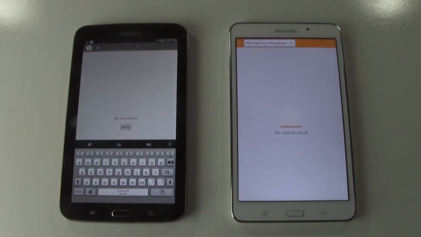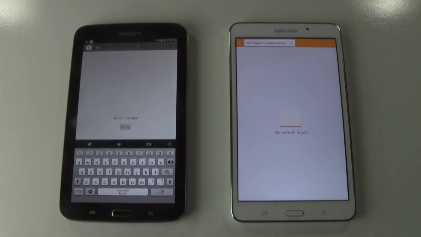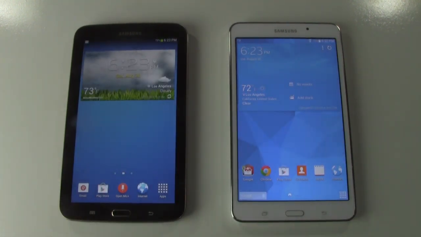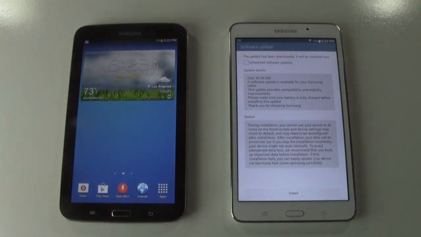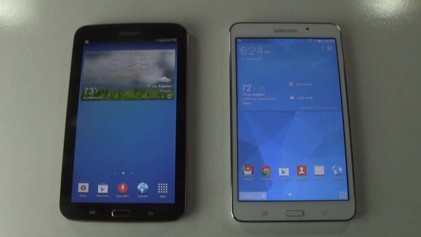Kind of funny sometimes you find something in the midst of the video. And real quick, I just want to go over the things that have not changed. So cameras are going to be the same, 1.3 megapixel front camera on both, and 3 megapixel rear camera. So nothing's changed there. They both have GPS. They both have the built-in IR blaster, which does allow you to use your tablet as a universal remote, which is a really fun feature. And finally, internal storage is the same. You get 8 gigabytes, and they don't offer a larger option.